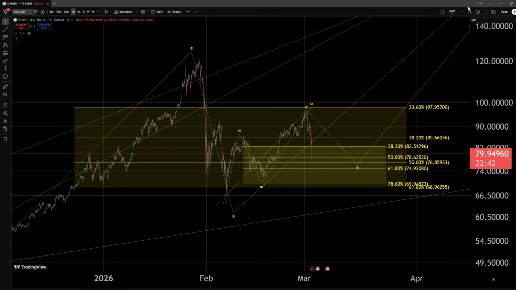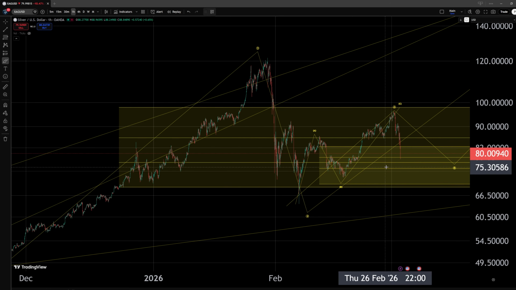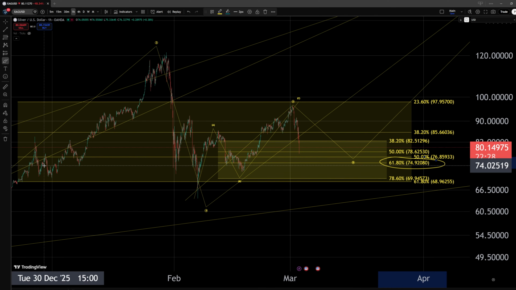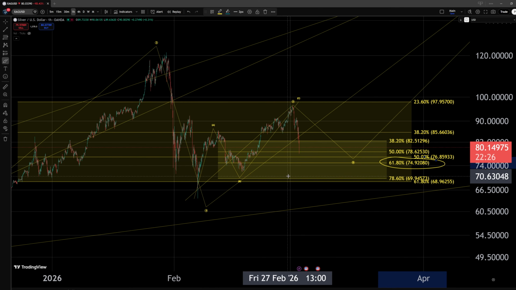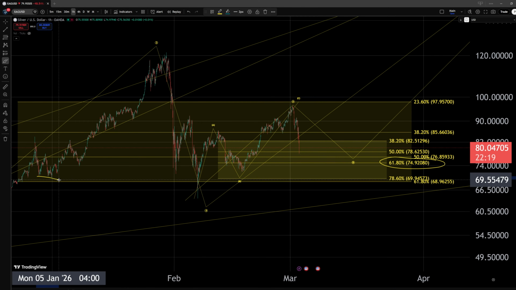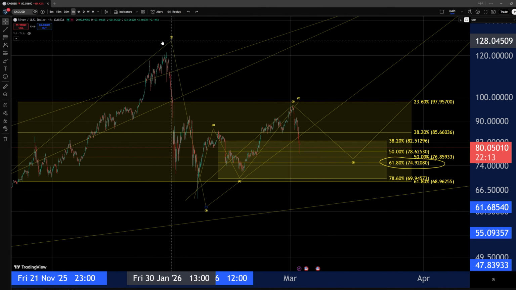Now, what I would like to also point out from this large time frame perspective is that relevant levels of support for me would be specifically here, the 61.8% retracement, yeah, around the $74-$75 level, and then along this area, I would be looking for as low as the $70 level, where we have these previous lows that have formed that allowed this massive extension to the upside to complete this larger wave 3.